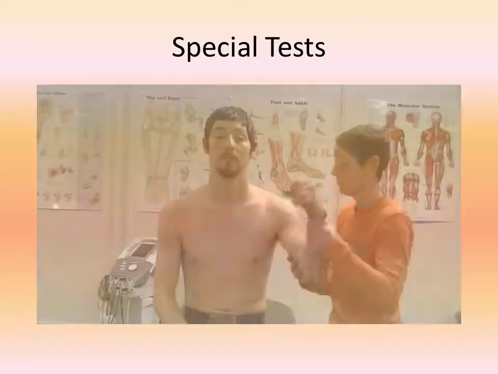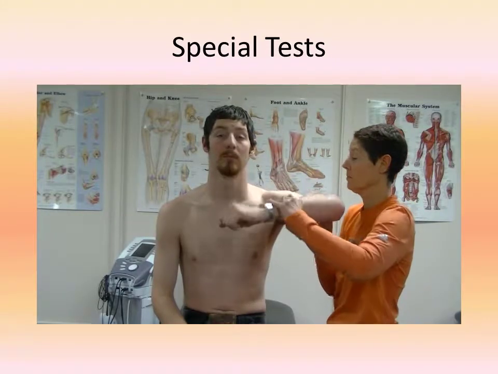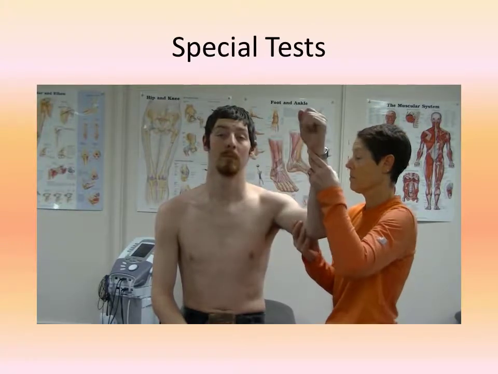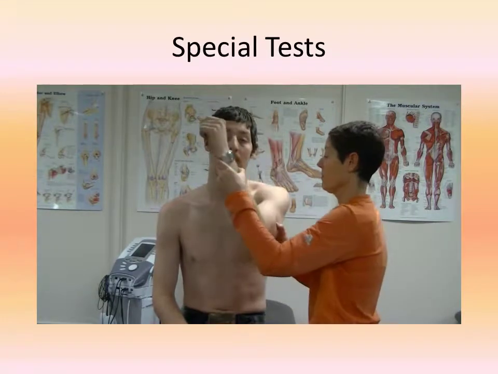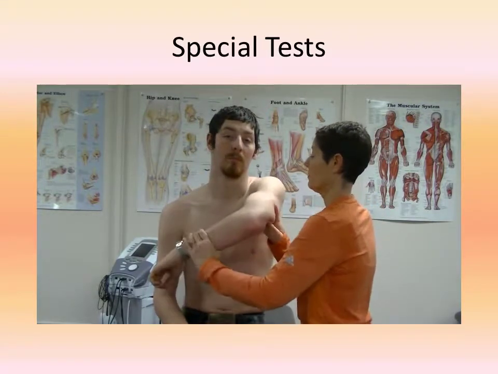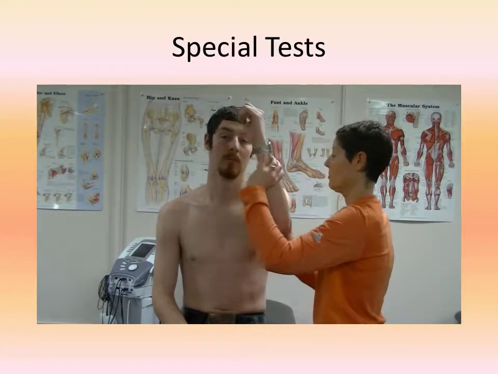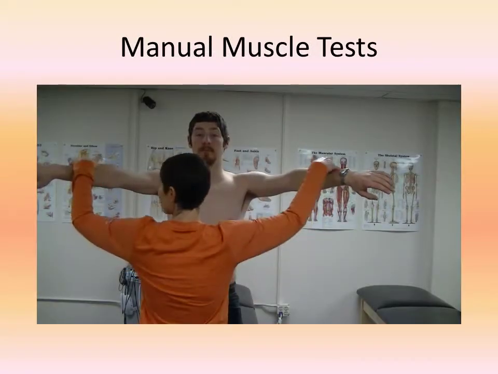In a Hawkins-Kennedy impingement test, the examiner is going to stand with one hand holding the patient's elbow and the other hand holding the subject's wrist of the test arm. We will flex the elbow to 90 degrees and forward flex the shoulder to 90 degrees and then internally rotate the patient's test shoulder. Hawkins is the first part of the test of actually rotating the shoulder. Kennedy is moving it across the body horizontally to place the shoulder in different positions. Shoulder pain, apprehension are going to be indicative of shoulder impingement. Manual muscle test will be an empty can test.